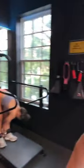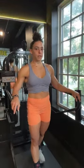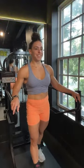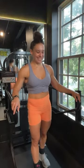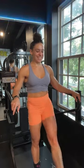I may be talking too fast for y'all. I don't even know if y'all hear me, but this is an exercise to hit the rectus fem, or rectus femoris. Some people call it the intercostal muscles. It's not that. I didn't say that. It is not that. Please don't run with that.